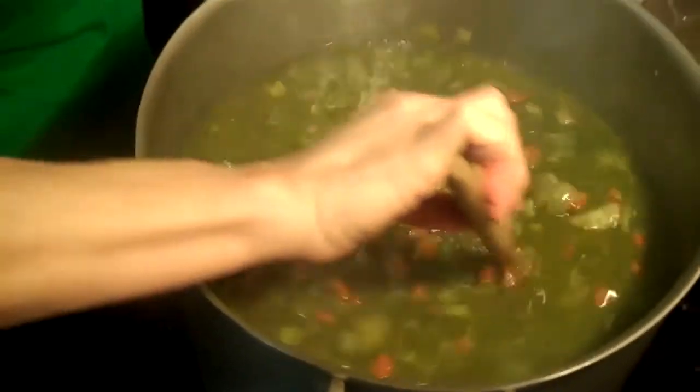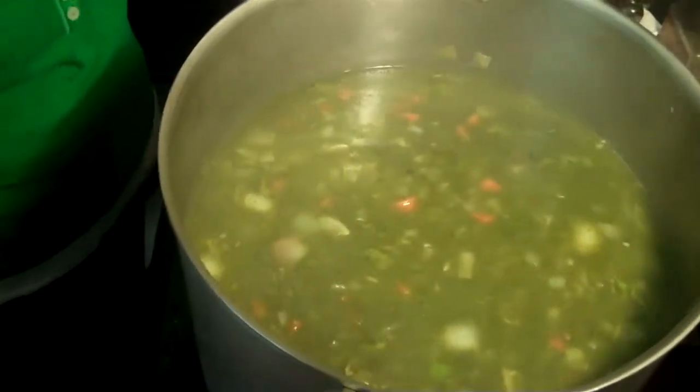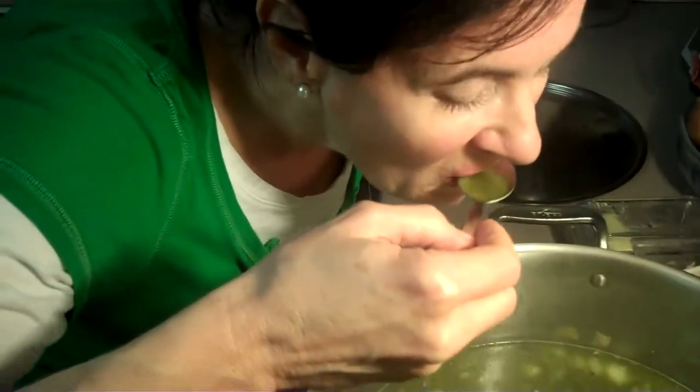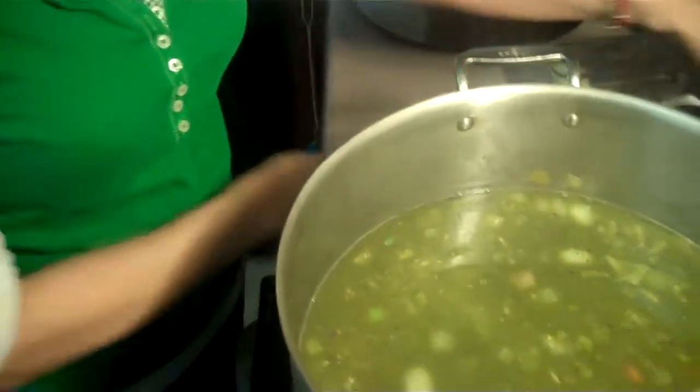Also, I have not added much pepper to this either. I'm going to add that. Okay, so let me get another spoon. You'll see, you don't even taste it. I'll do some pepper.